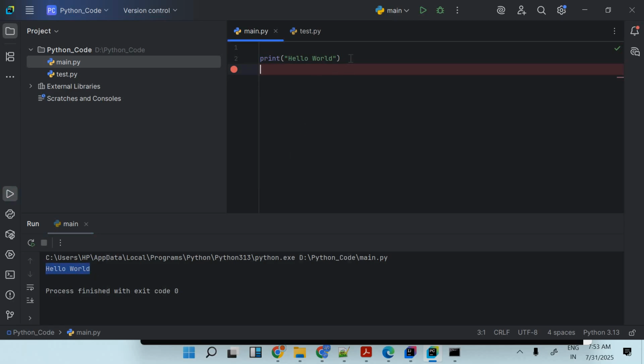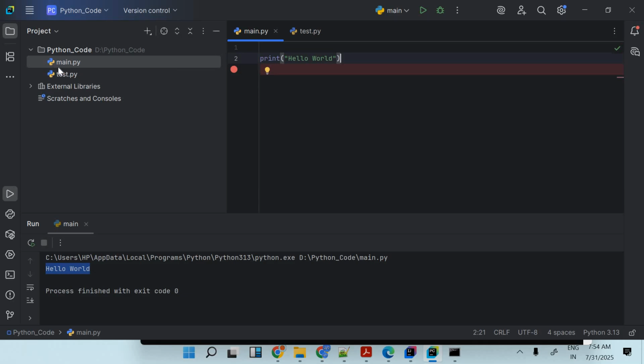Print is one of the statements which will always give the output in the console. So it is that simple in Python. But if you want to write this hello world example in Java or C++, it will require at least 4 to 5 lines of code. It cannot be done with a single line of code. That is how Python works. Python is one of the simplest languages.